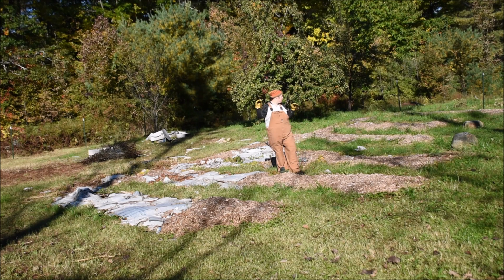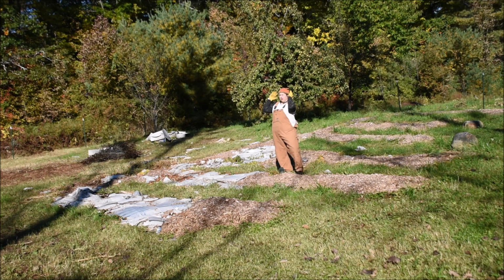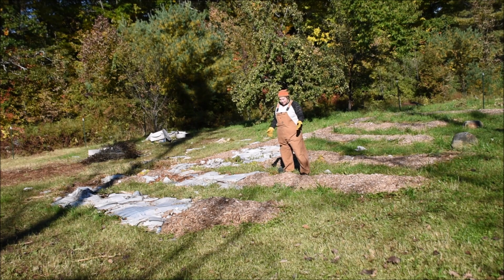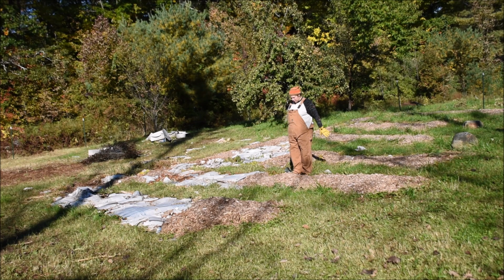But honestly, the main reason I've decided to run my beds from east to west is because I'm actually on a slope, and I have a north facing slope for the back of my property, which isn't so great to garden on, because it's usually colder. Because I'm on a slope, I don't want things going north to south, because I'm going to end up with a lot more problems with erosion and water moving the soil further down the hill. If I have my beds going east to west, I can work on bolstering things further down, so I'm not losing soil when I'm getting heavy rains, because water and gravity naturally want to come down.